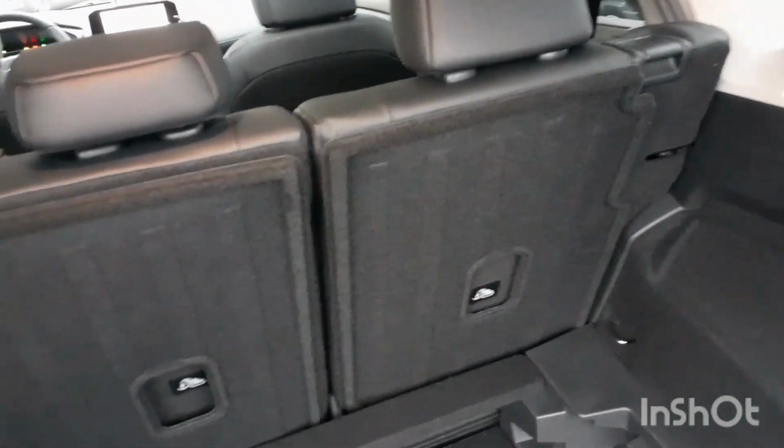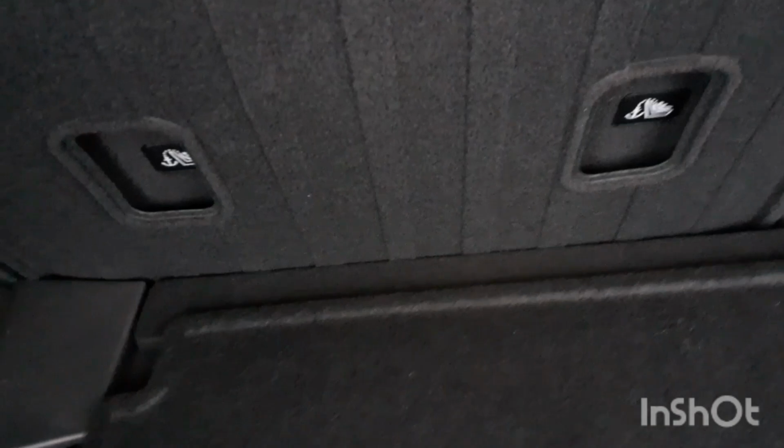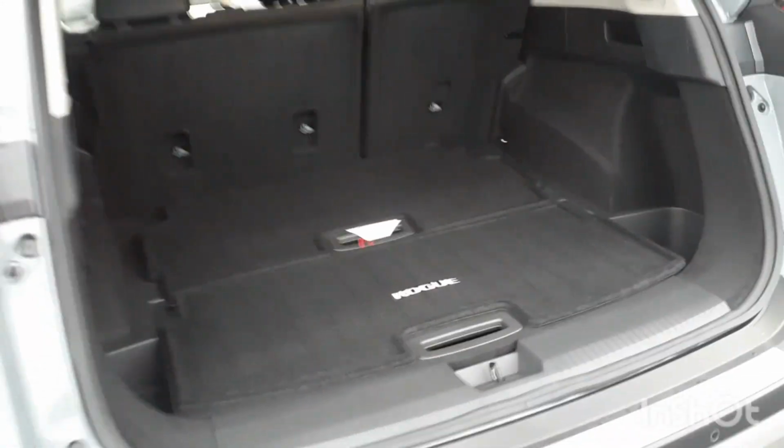You can fold the second row down, get a little bit more cargo area. As you can see, they put this little tough material here to keep everything from fraying the carpet or whatever. It's got a pretty big cargo area. You slide these pieces back in some kind of way. There you go. Everything back in place. Plenty of storage back here. Big cargo area. Like I said, the second row folds down. You got your tethers back here for your car seats, your anchors and stuff. So, you know, Nissan is all about safety. There's so many safety features I'm gonna go over in this video. Y'all hang tight with me, okay?